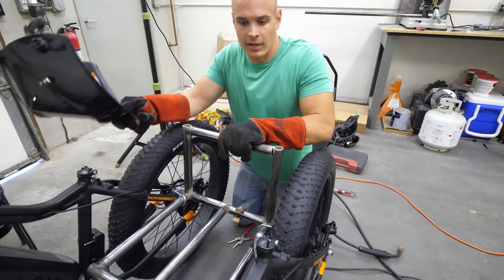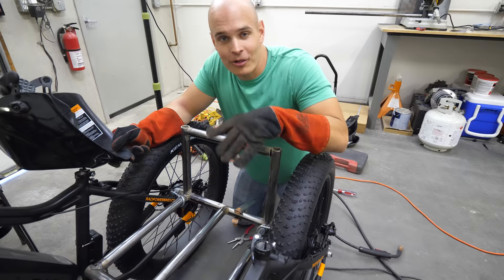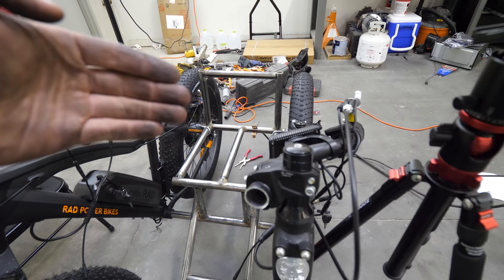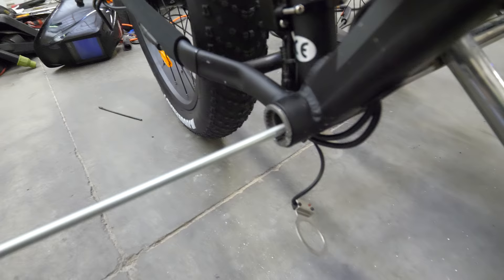It's pretty solid — I can move the whole bike with it. Once we pull this out of the bike frame, I'll solidify all the welds, then put the bike back together for testing. This is all the metal for the seat frame. We're going to put some metal plate over the top. The back is at a slight angle towards the rear, but that's fine because the seat is also angled up just a tiny bit. The seat is up and the back is just barely tilted back.